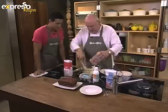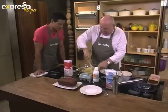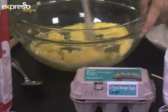All right. So there we go. So you're just mixing it nicely there now by hand. And now really the butter and sugar. You need to give this quite a good going.